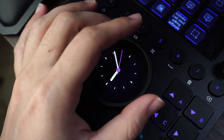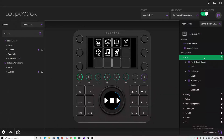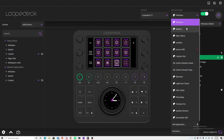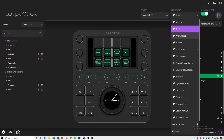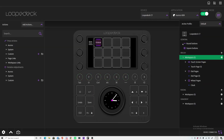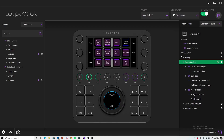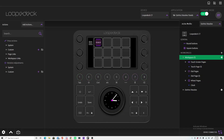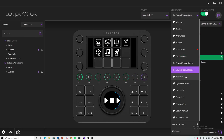There is a lot of great potential with this product, and it's all unlocked by the Loupedeck software. I'm going to withhold my opinions on it until a little bit later, but this is some of what this software is capable of doing. It offers a lot of functionality and can get pretty complex. You can, for example, customize each individual function on this board through it and add icons to fit your needs. There's a function button on the keyboard, and you can include additional functions to each button and knob, since they support presses as well.